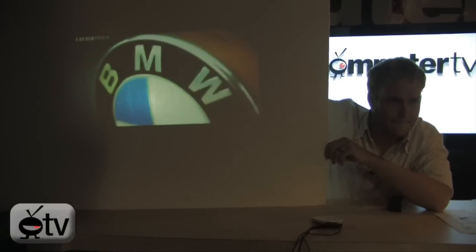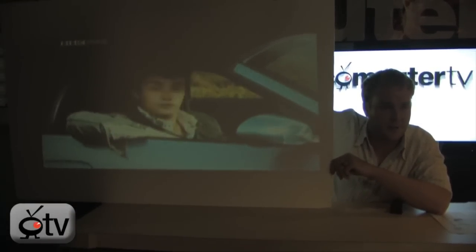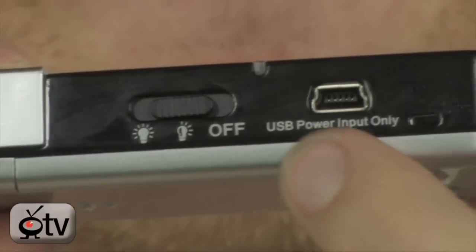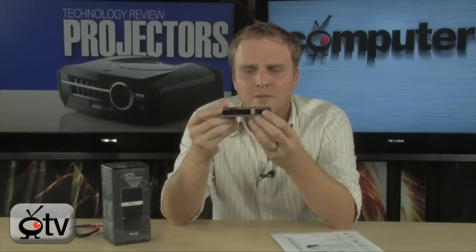Literally able to project onto anything. In fact, we're just using a large piece of white board, and you can see that the image is incredibly bright and looks really, really good. Focus is controlled with a small wheel right here on the side, very easy to adjust focus for whatever distance you are from. It even has a small mount on the bottom, so if you want to mount this to some form of a tripod, you can do that as well. Operation is extraordinarily simple — you simply have your on and off switch, a dim setting and a bright setting so if you want to save battery you can. You've got your charging port right here that is mini USB, and on the other side you've got your AV and your focus control. That's all there is to this tiny little projector that will literally fit even in your shirt pocket.